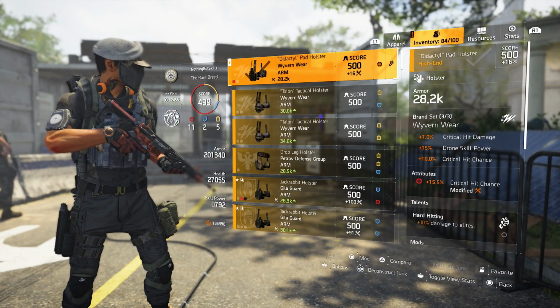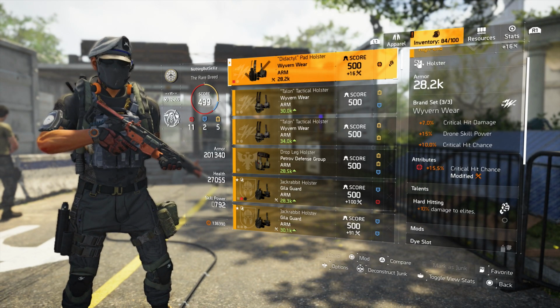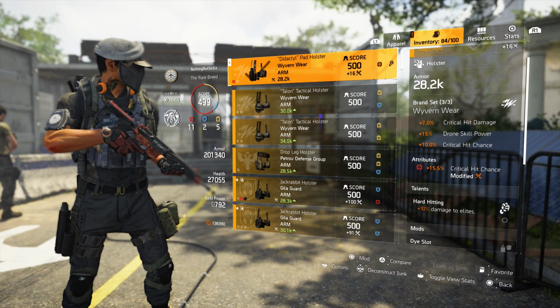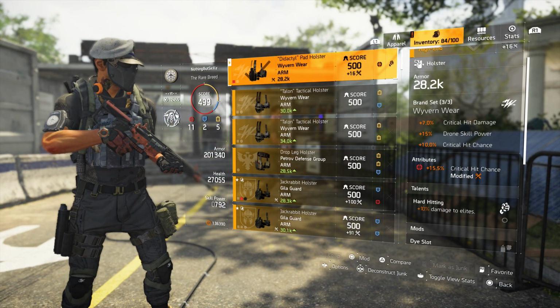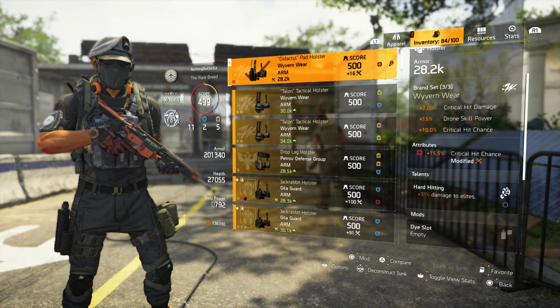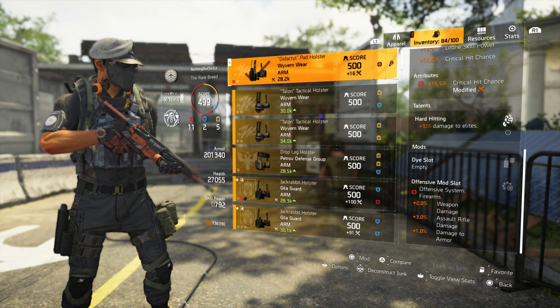If we get into the holster, you're going to see I am running a Wyvern holster. I'm running a 3-piece, so I have the 7% crit damage, 15% drone skill power, another one for the defender drone that I'm using, 10% critical hit chance, so I'm getting closer to that max crit chance when I'm using the TAC 50. Now, I have 15.5% crit hit chance on the holster. I have hard hitting, that 10% damage to elites, and then I have an offensive mod slot.